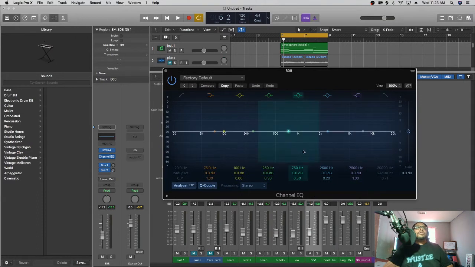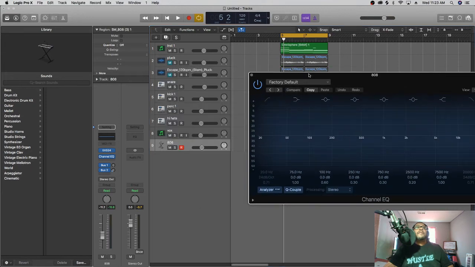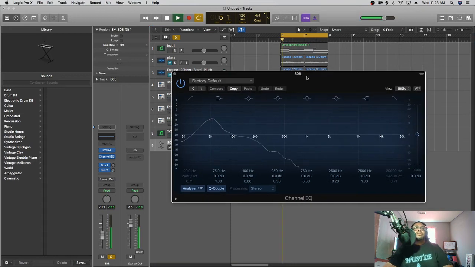So what I like to do is jump out of here real quick and make sure I have this soloed out so you can see what I'm talking about. Whenever I use this, I always make sure I have the analyzer on. As you can see, I hit the analyze and took it off. Why did I take it off? Just to show you for those purposes. All right.